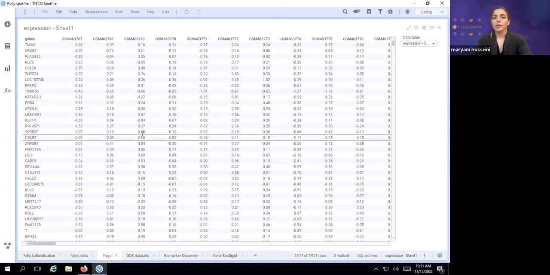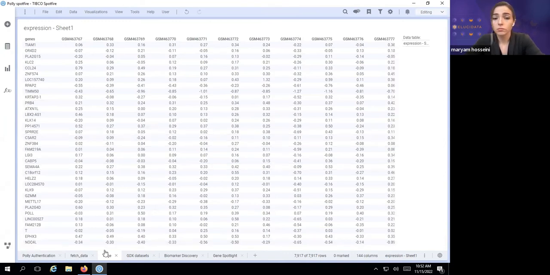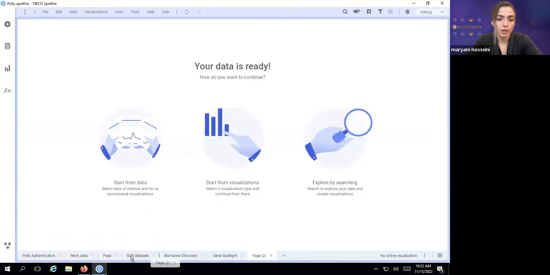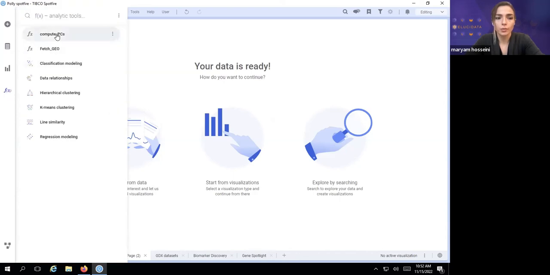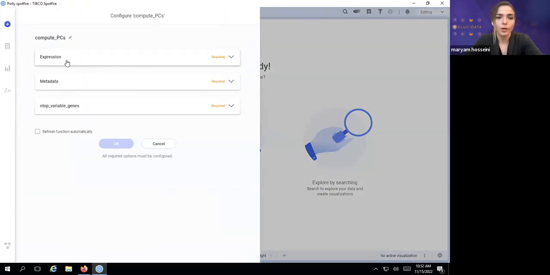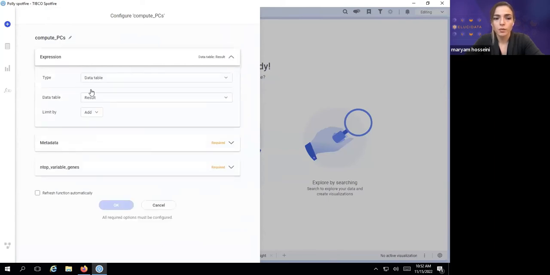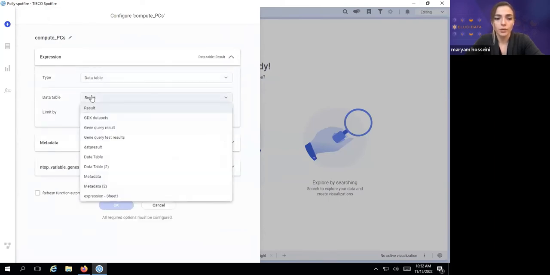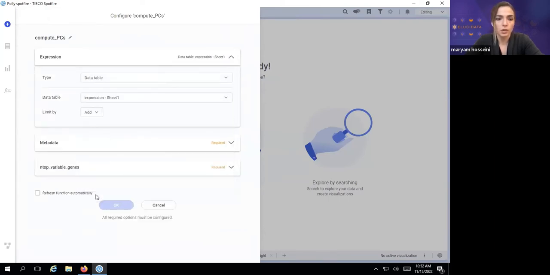So now that we have this information, metadata and also gene expression, we can do multiple different things. For example, let's say we want to calculate PCs for this information. For that, I'm going to use another function, which is compute PCs. I have already written the code, so I'm just going to put in the information. For expression, we fetched the expression data, so I'm going to use that.